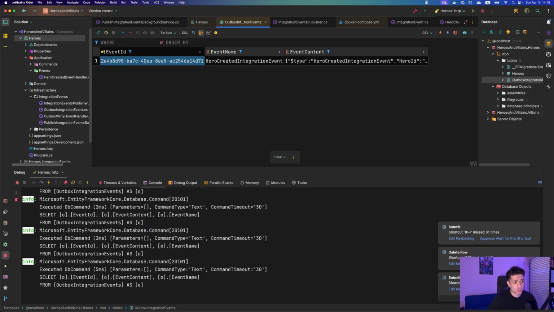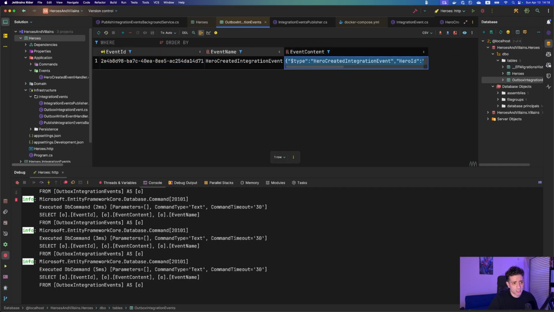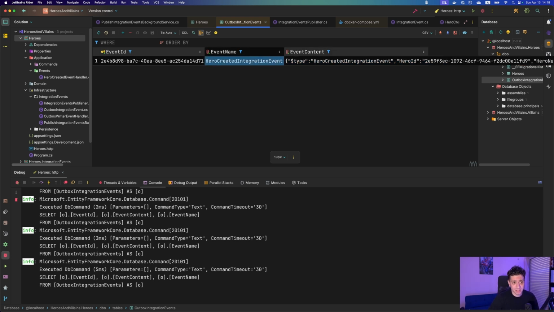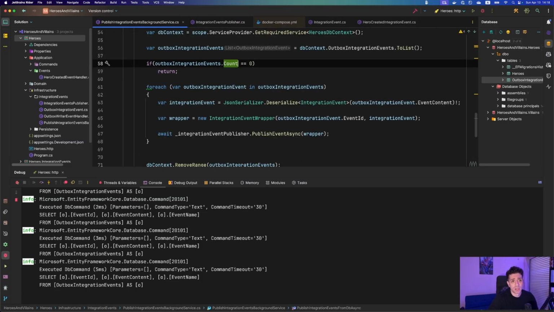We have that event because we weren't able to publish it, and it has the ID, the event name, which is hero created integration event, and the event content. And as you can see in the event content, we also have the type of the event, so our application now knows how to deserialize it to the right type, and everything works as expected. So now when finally our message broker is up, we can consume the event from the other services and have a system in a consistent state.